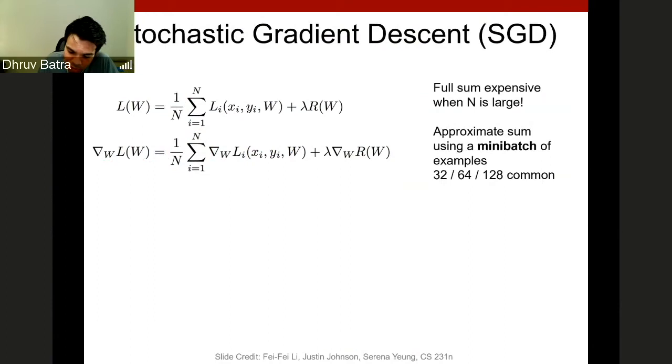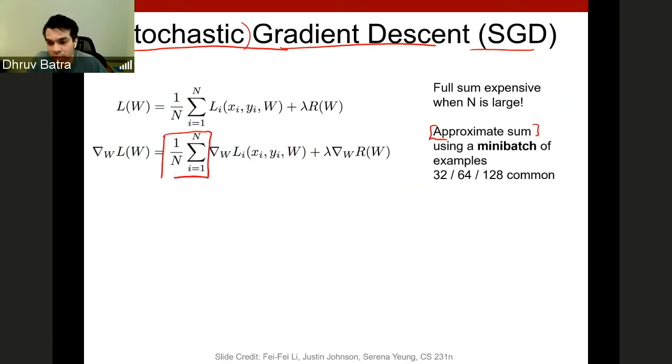And so the solution for this is an algorithm known as stochastic gradient descent, because in practice, in deep learning, we almost never implement gradient descent. Even when people say that they're doing gradient descent, what they actually mean is stochastic gradient descent. What that means is we actually approximate the full sum. So this is a sum over n, and we approximate it by taking a sum over batches B.